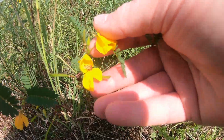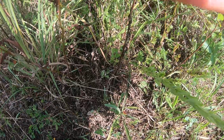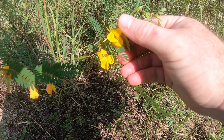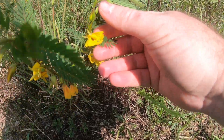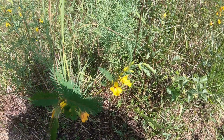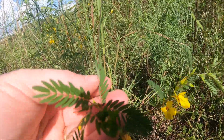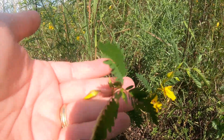But it has this five-petaled flower that you can see here. And each one of these types of flowers has a name. It has one big petal at the top of the flower that's called a banner, and then it has two wings. And then at the bottom, it has what are called keels, two keeled petals. But that's a very characteristic flower type that you see with members of the pea family. And also notice it has this little compound leaf here. So that's another way of being able to recognize this particular plant. So this is partridge pea.